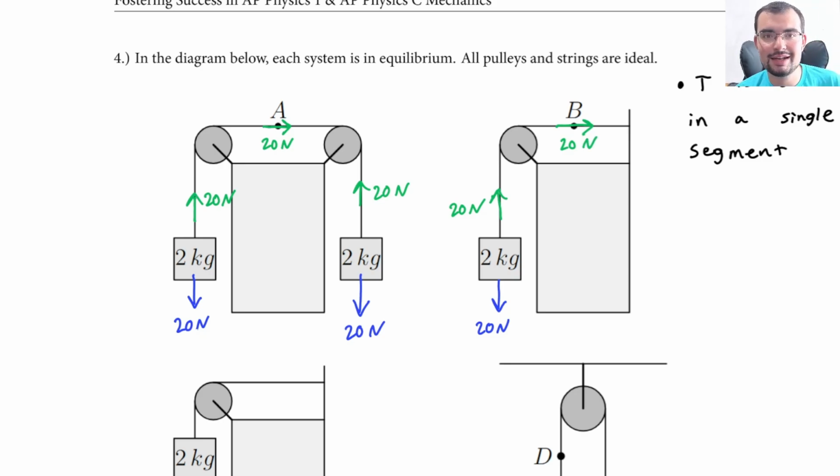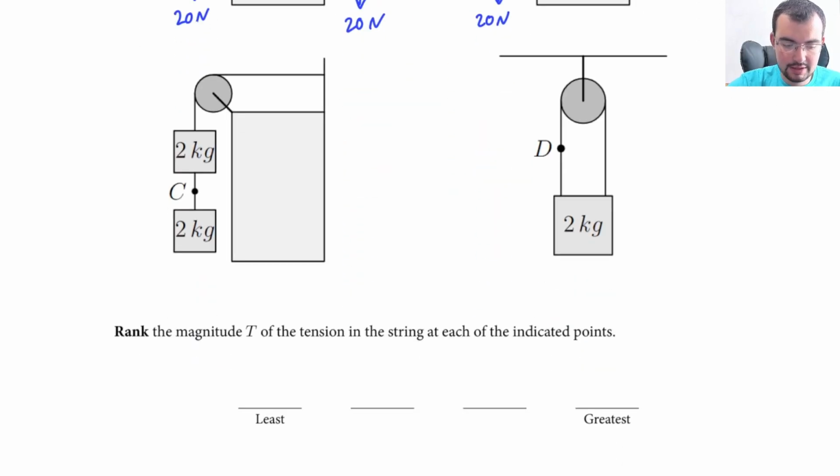And it should actually be stated that there's no net force on the string segment itself. This would just be the force pulling on adjacent segments. So there's 20 newtons pulling this way and this way. So maybe I should just denote it like that just to show you that there's no net force on the rope segment. So 20 newtons again. Then for C, 20 newtons. So you must be pulled up with 20 newtons. But now this is a different rope segment. Not that we asked about it, but up here, this would be 40 newtons because we have another block to balance.